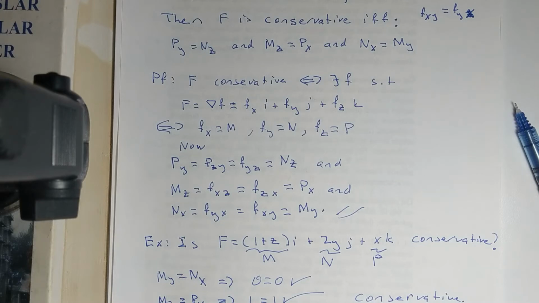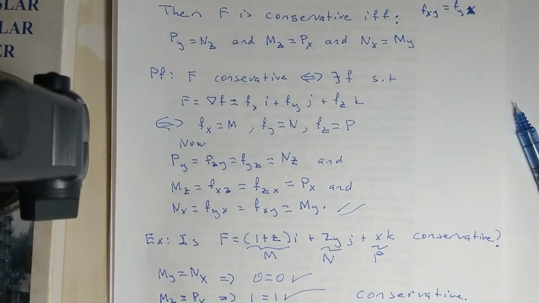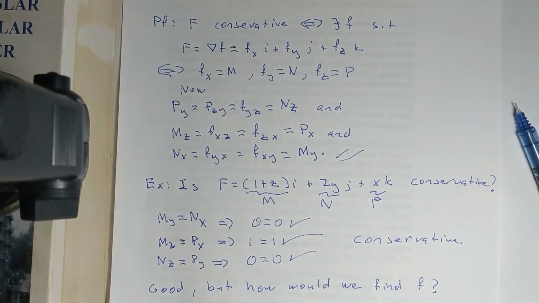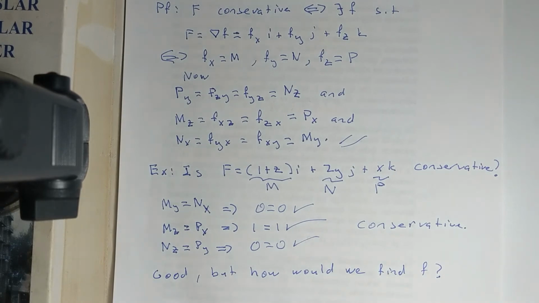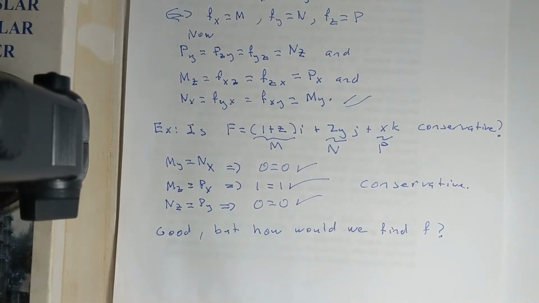So this gives us an immediate way to check whether a given vector field is conservative, okay, before we invest our energy into finding the potential function for it. So you always want to check whether the given field is conservative first before you put energy into deciding what its potential function small f is. So here's an example that we're going to work on today. I picked a very, very simple vector field function.